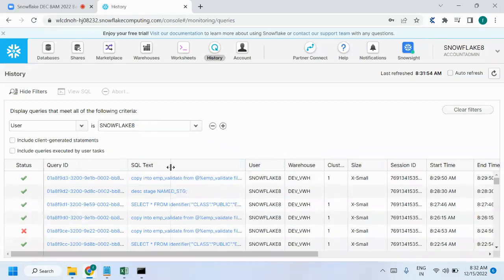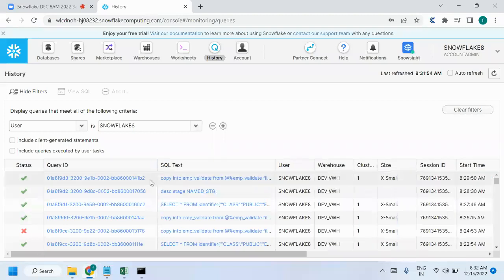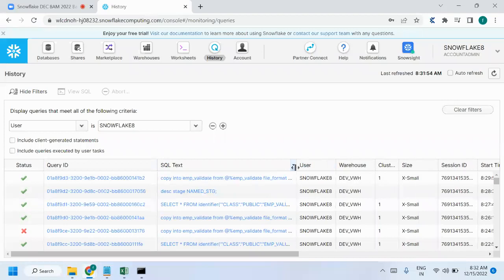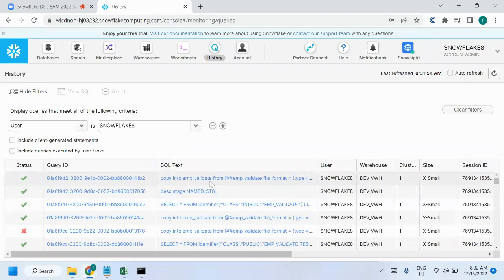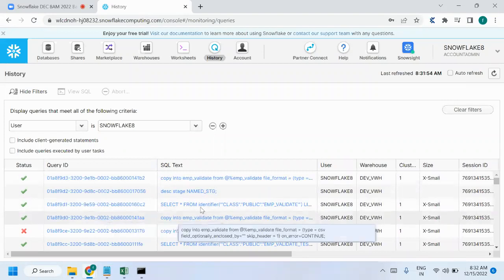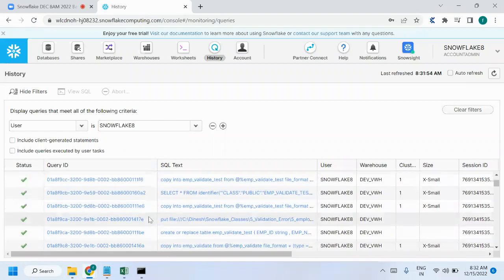Every query ID will be unique. Every query we run in our worksheet gets a unique query ID to identify which query we ran, when it ran, and the statement.